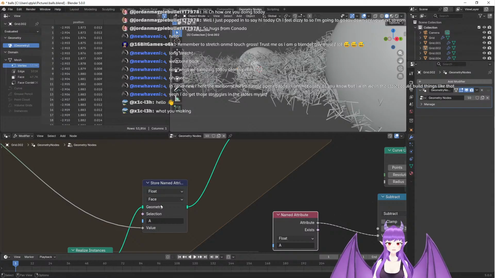Edge, face. I think this information's being lost.